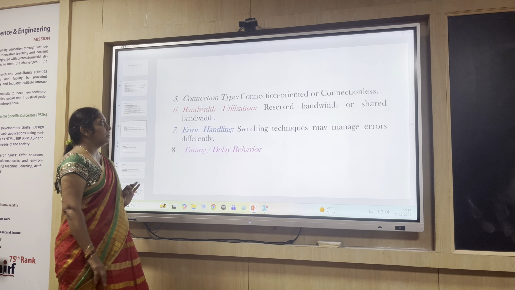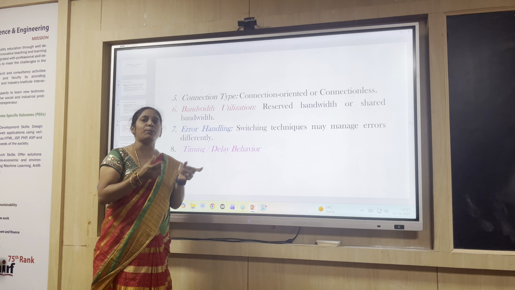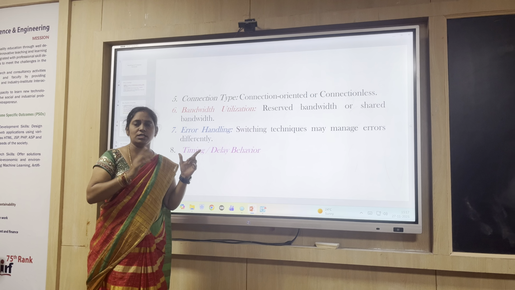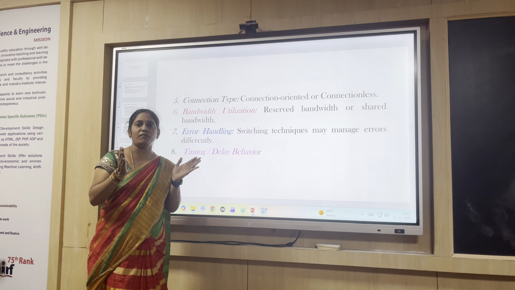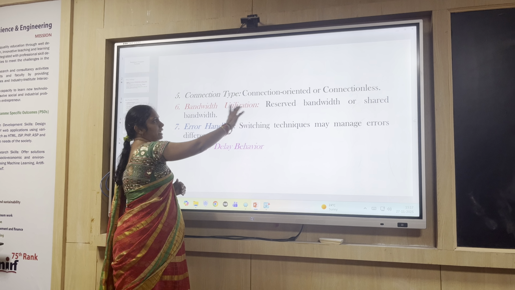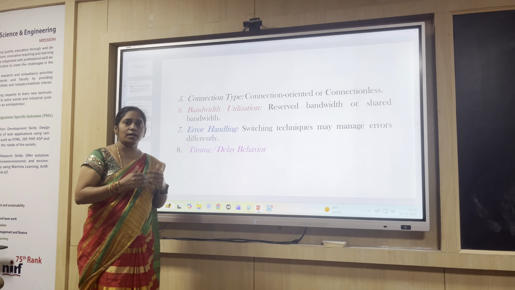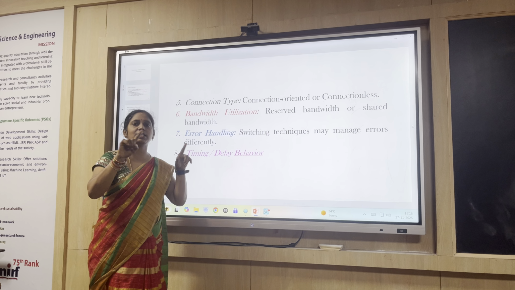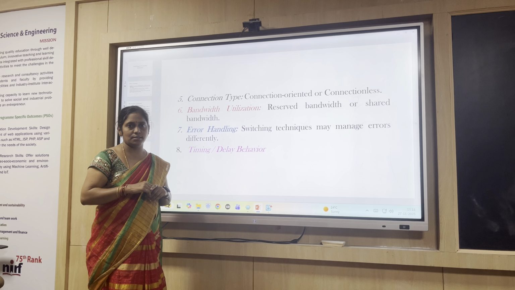After this functionality, next it identifies what type of connection the two devices have, meaning the source and the destination. Is it connection oriented or connectionless? Connection oriented means there is a physical path between the two devices.